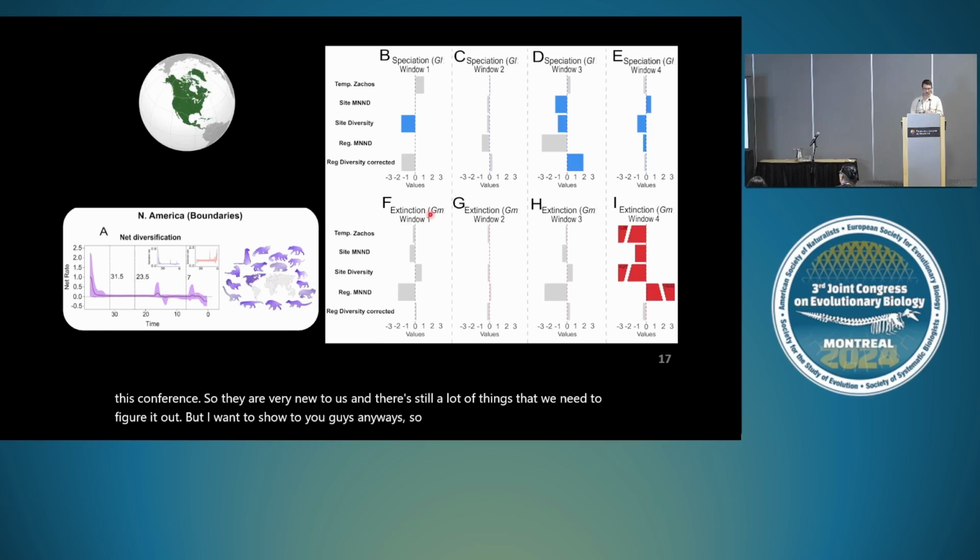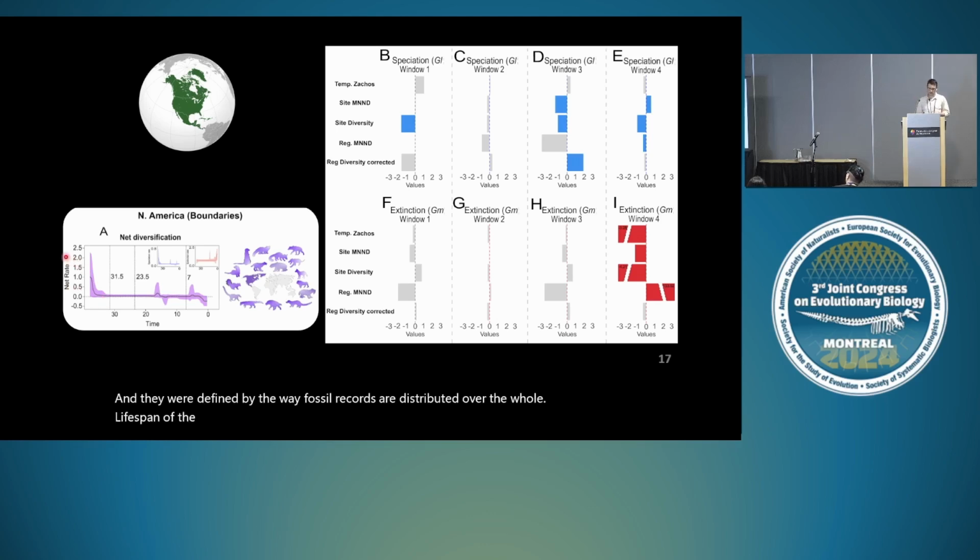So this is the result for all the North American families that we used. And we performed analysis in 2 different ways. We did analysis for the whole lifespan of the lineages, from 40 million years ago until the present. But we also did that in 4 different time windows because we wanted to understand if at different moments of time, these time series would influence the diversification rates in different ways. So we have here the 4 time intervals that are the same ones here. And they were defined by the way fossil records are distributed over the whole lifespan of the lineages.